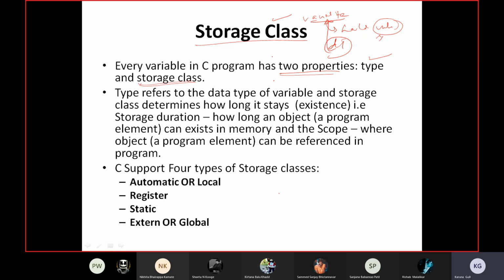You may ask, what is the storage class? We know the data type of the variable, but what is the storage class?